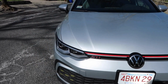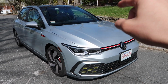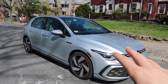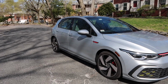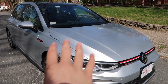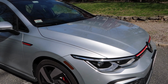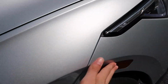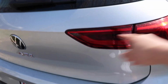This was a 2019 model in Europe, and they actually brought it to the United States for the 2022 model year. Now, I think that VW may have rushed this entire car in bringing it to the United States. Maybe it had to do with making it US regulated. In order to make a US car legal, you have to have certain things, like these markers on the side, and a certain amount of light coming out of the tail lights.